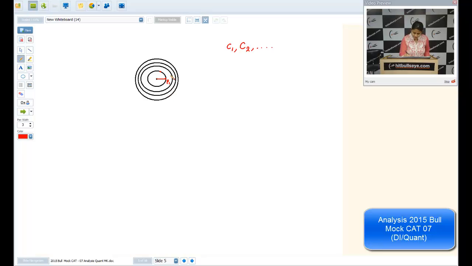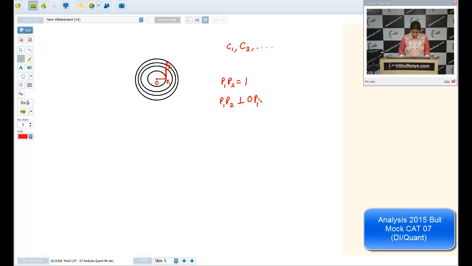Now you are taking any point P2 on the C2 circle, I mean the second circle, such that P1P2 is of unit length. So I can take this. Let this point be P2, such that P1P2 is of unit length. And one thing more, this P1P2 is perpendicular to OP1. So P1P2 will be nothing but the tangent to the C1 circle. Is it okay, Swar? Are you getting me? Okay.